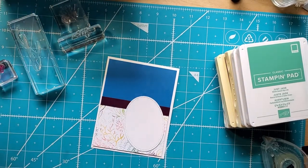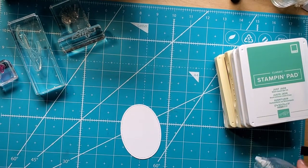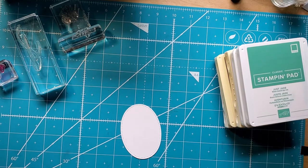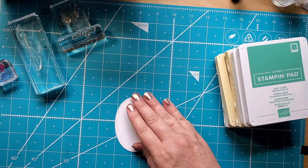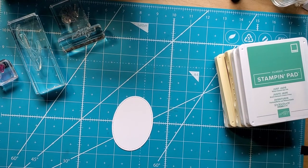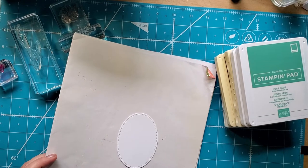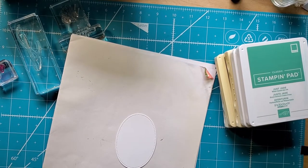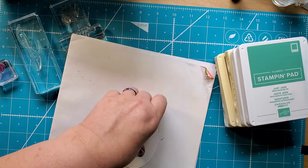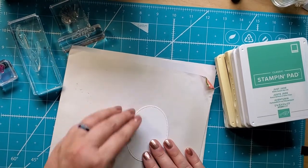All right, let me set that aside. We're going to stamp on this first. Let me put my lid back on my Stampin' Seal. Everybody is anxious about that, apparently, that you have to keep your cap on it. I don't know why, nobody knows why yet. All right, I need scrap paper to stamp on. Actually, I need my mat. I don't really know where my mat is anymore. Yes, I do. It's right where I thought it was. I knew where it was the whole time. All right, there we go.